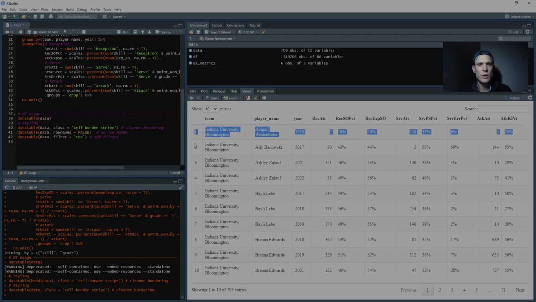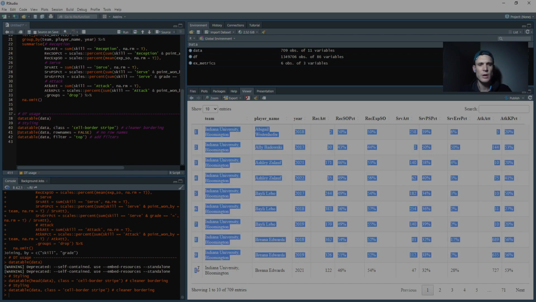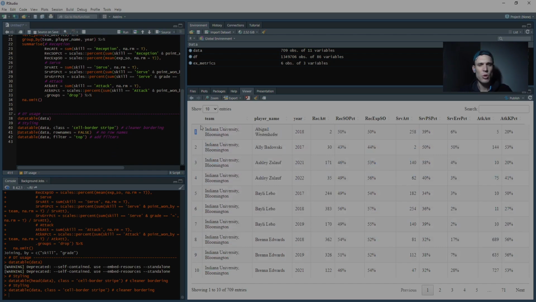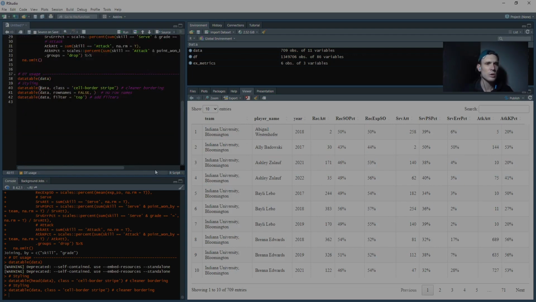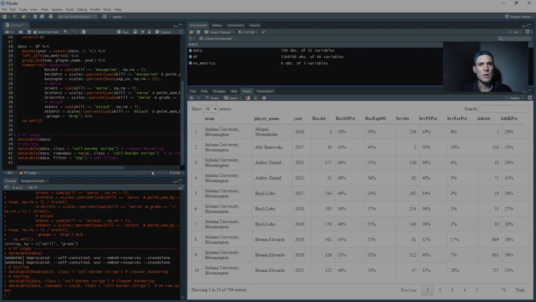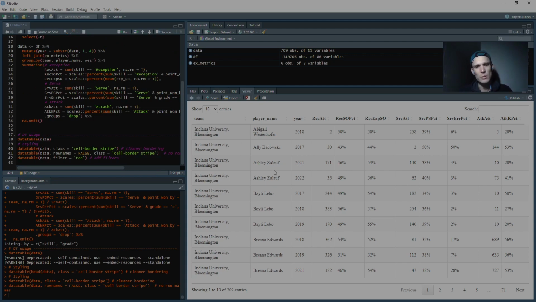These first row numbers right here are row names, this first column with nothing. They're called row names. So we want to get rid of row names, and we want to do the border. If we wanted to do both, we could do this. And bada bing, bada boom. Yeah, both. So that is kind of nice.